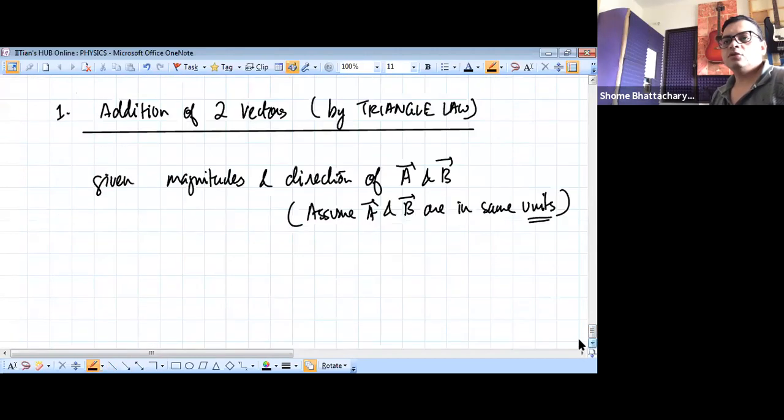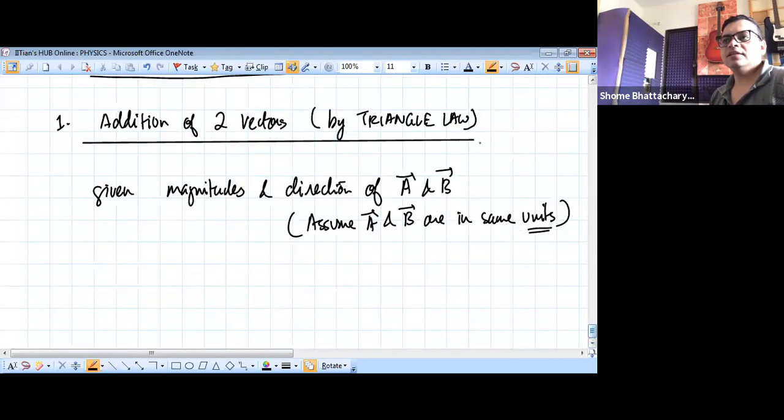Okay. Now the thing is that coming back to addition of two vectors. Now all of you pay attention on the addition part. You will understand. Okay. So we always understand that addition is only possible when vectors, or quantities, are in same units. If the two are force and one value is in gram meter per second square, then we have to convert.